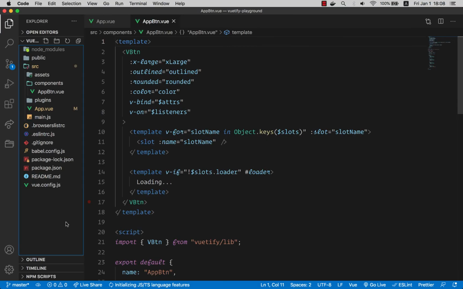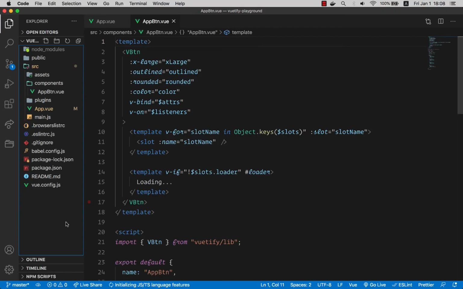Next, we are using the v-bind directive to pass any other props or attributes to v-button with the $attrs instance property, which holds all the attributes that were not recognized as props in this component. This makes sure that our wrapper component will have the same props API that v-button offers. Also at the end, we are using the v-on directive to pass all the event listeners with the $listeners instance property so that they can be handled by v-button as well.